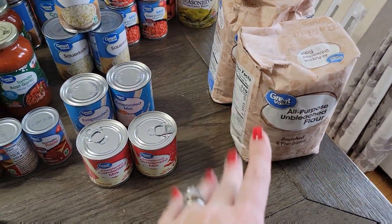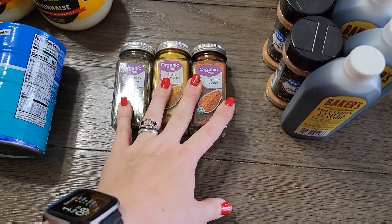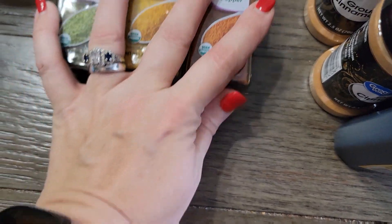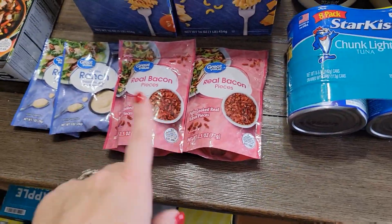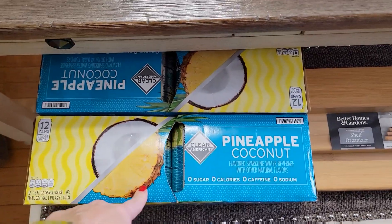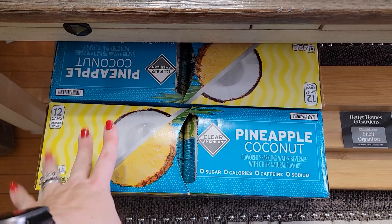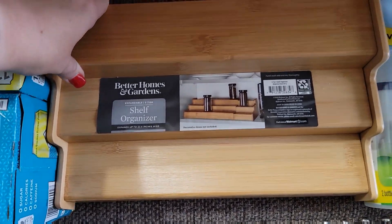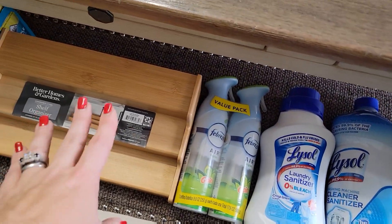Those are also for my cinnamon rolls. I have a lot of yeast from when I went to Sam's Club, so I don't need rapid rise yeast because I have it in the freezer. I picked up some parsley flakes, curry powder, and cayenne pepper to keep on hand because I didn't have any of these and needed to get them. And I think I said the bacon and the ranch as well.